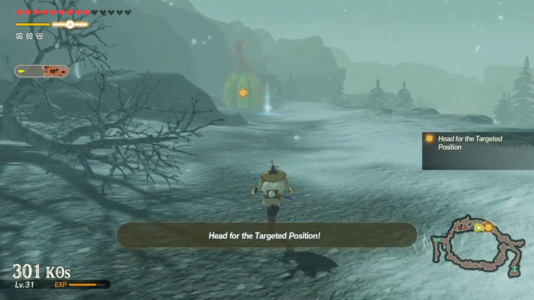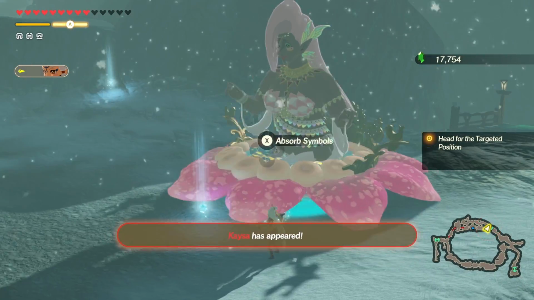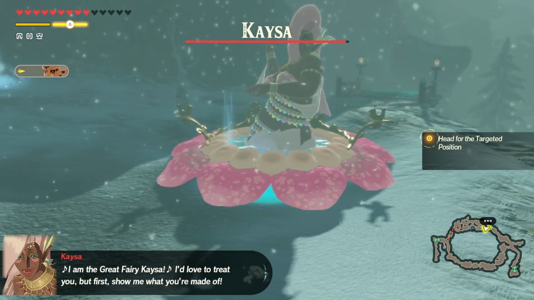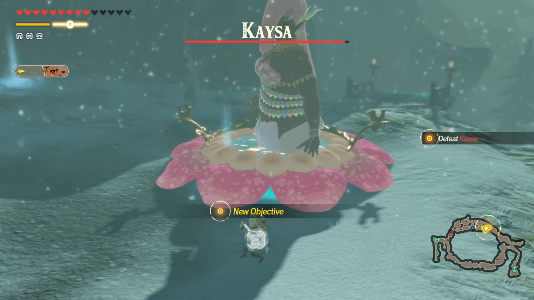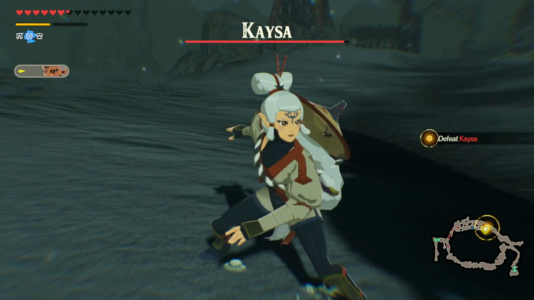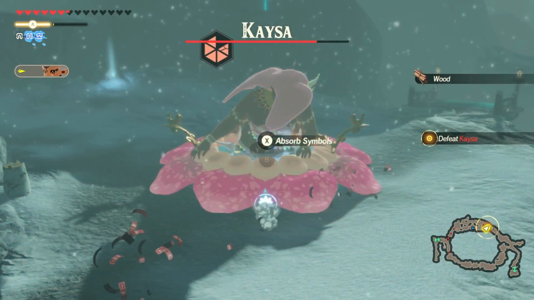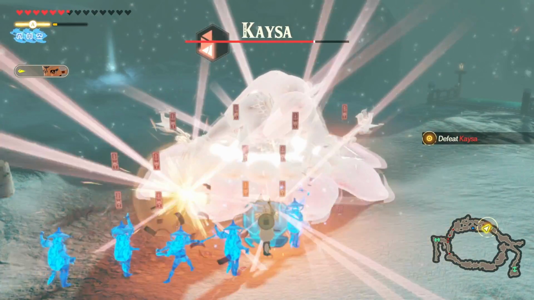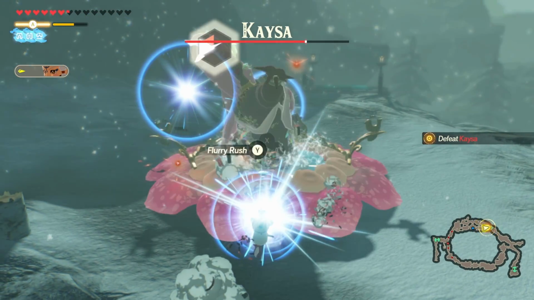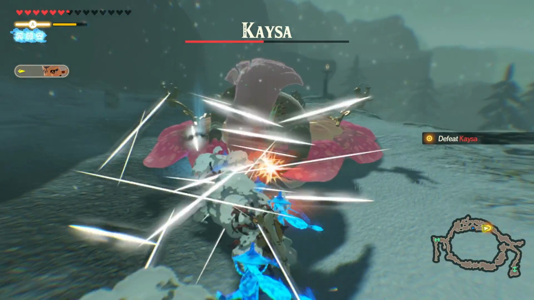So now there's another Great Fairy here. Oh, it's Kesa! Oh god, that sounded ear-piercing. I'm getting my ass kicked. I'm gonna go on ahead and just start stun locking you. See if I can get you to a position where I can stun lock you. Oh my god, I actually got the timing on that one. I am super unfamiliar with her timings, but I'm shocked I managed to get that one.